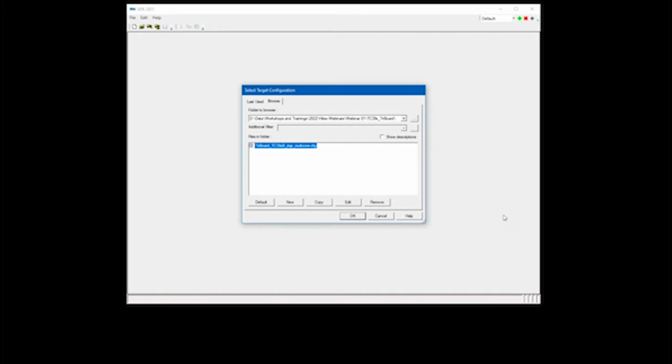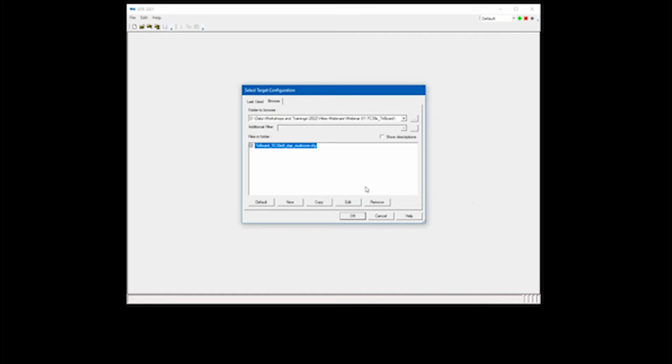Then we need a so-called target configuration. A target configuration says basically the debugger which type of microcontroller is connected, which type of debug interface should be used. It contains settings to prepare the target for debugging and something like that.